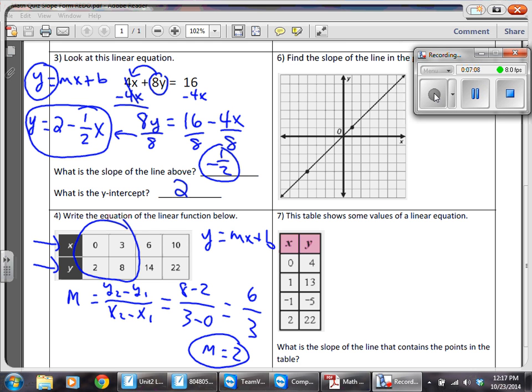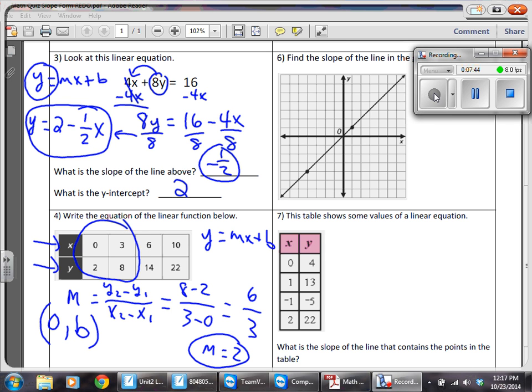So there's my slope, but I'm not done yet. Now I need a y-intercept. What do I know about a y-intercept? The y-intercept is the point where a line crosses the y-axis. So if I'm thinking about a y-axis, what is the x value always going to be on the y-axis? It's always going to be 0. So remember, whenever we write my y-intercept as a coordinate, it's going to be 0, comma, and then whatever it is. I'll use the lowercase b here. The x value will always be 0, and then the y-intercept will be the y-coordinate.